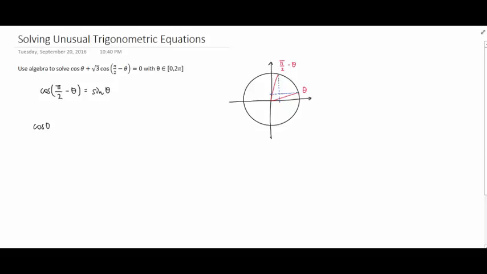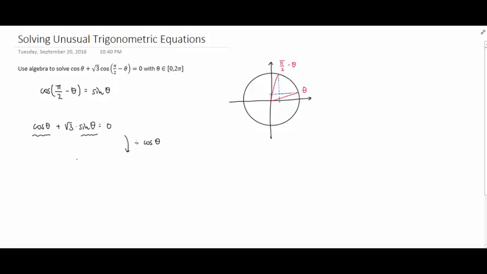So what we want to solve now is cos theta plus root 3 times sine theta equals 0. Okay, now hopefully at this stage you may have figured out that we're going to have to deal with a tan equation. Now there are two clues to this. The first is that we've got a mixture of cos theta and sine theta. The other clue is that we've got root 3 in there, which is a tan exact value. Okay, so what we should do, of course, is divide through by cos theta.